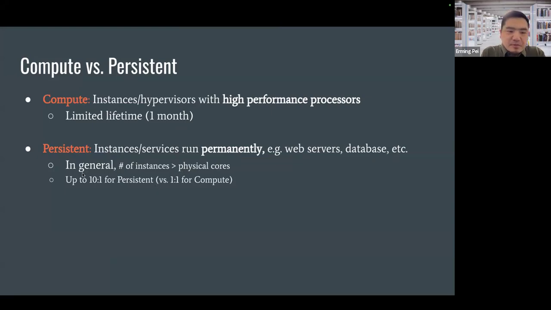The difference is that for persistent resource, we virtualize it more, chopping it into even smaller pieces for our users. So each user gets a very small piece, which should be enough for their web servers, because they don't take too much CPU time.